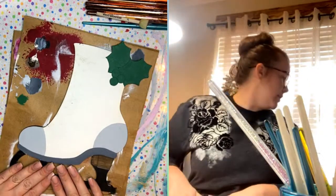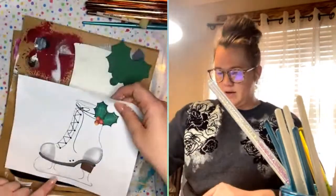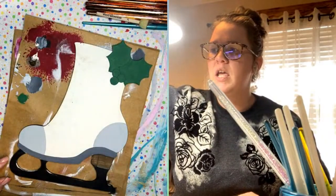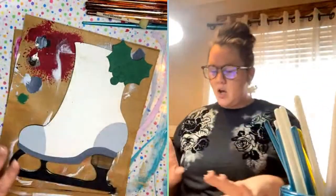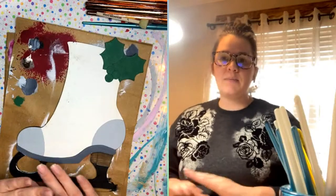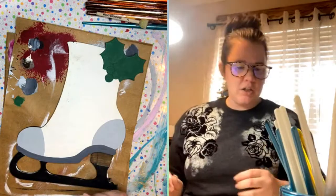I'm gonna show y'all something in just a little bit. In the mock-up, if you notice, it's not black, right? It's silver. So we are gonna be using a metallic later on. And so sometimes I put different undercoats under my metallics. Sometimes I put black. Sometimes I put gray. It just depends on how intense I want my metallic to look.